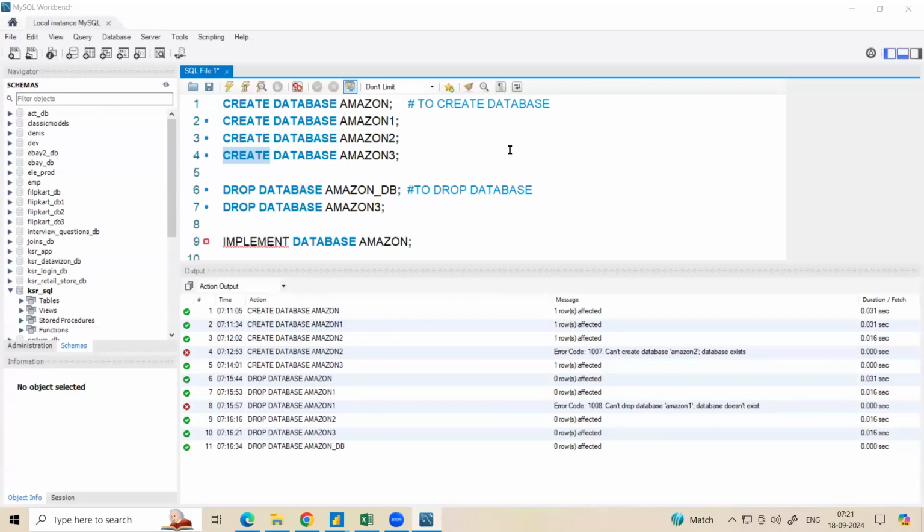All these are words for our understanding only. But who has created this? The people who created this language have created this. There is no other meaning. Water is water, Neeru is Neeru, Pani is Pani. So that means they've already defined it. It's a language, and these words have to be there. Similarly, in a database also, we want to write some language. All the commands which I've written are actually language. Which language? SQL. For SQL, whatever you see in blue color is actually called the keywords. You have to write the proper keywords only.